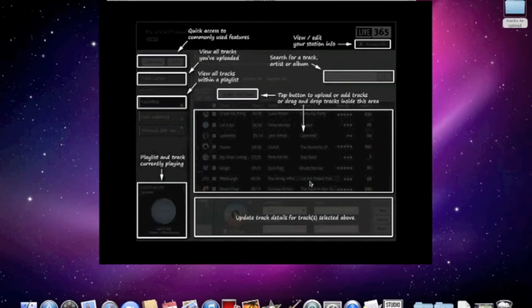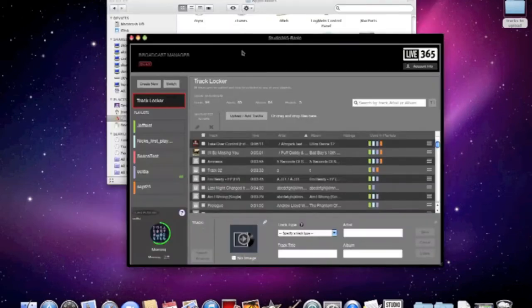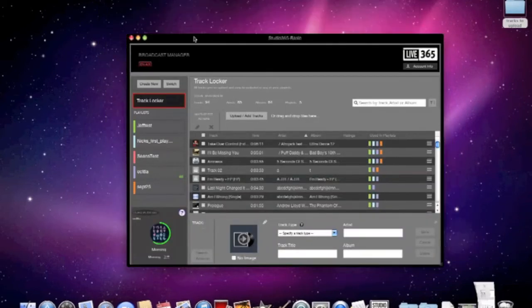Now, when you first log in, if you haven't used the app before, you're going to be hit with this screen here. This is our quick tooltips guide, which will walk you through all the features and show you how it works for the most part. If you want to check those out, feel free to pause the video. I'm going to go ahead and click through, and we're going to go ahead with the rest of the tutorial here. All right. So I've got the application open.